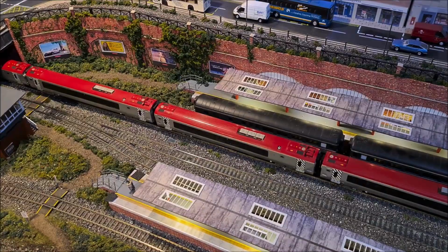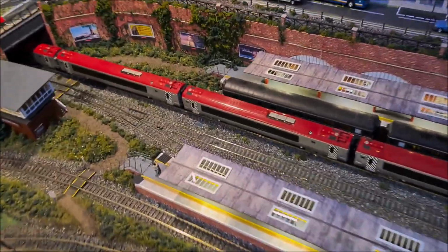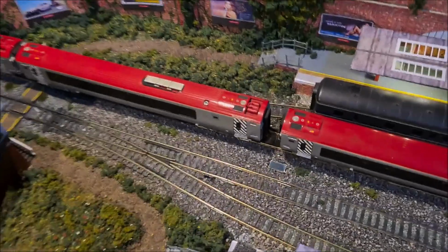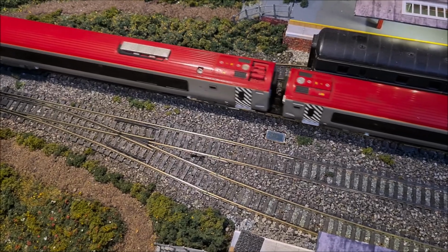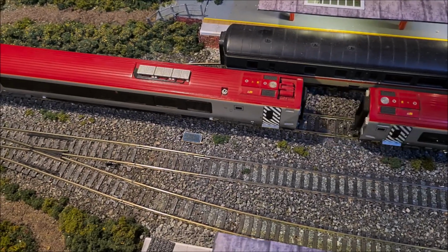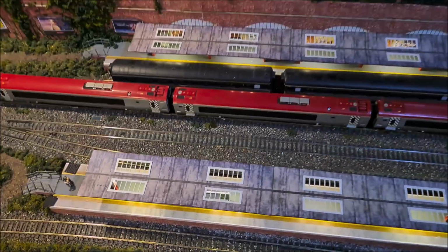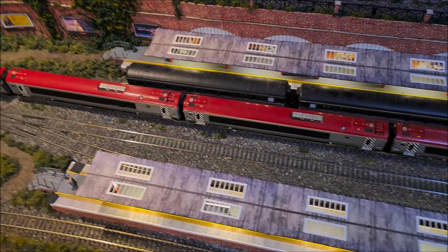Let's do a separation test, just manually by hand, to see if we can replicate that sudden jolt and see how strong the magnet is. There we go, it's separated. So that is just a minor jolt and they are separating. So they're not hugely strong. If your train does jolt at all, they will separate. You can see I am not giving it much of a jolt. So the idea is very good. It does work, but it does have its minor faults.